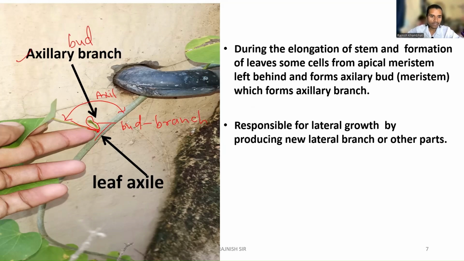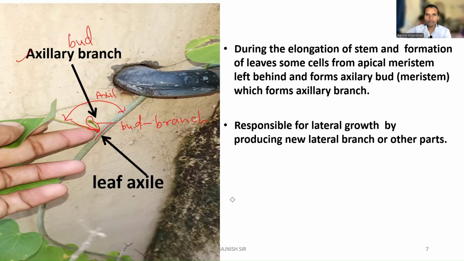I will come to that portion later, but first you have to understand from this diagram. So this is the axillary bud. Now I think it is clear what an axillary bud is. An axillary bud is a bud growing in the axil. Now what is the axil? The axil is the angle between the leaf and the stem. In this axil, a small bud is always growing. Clear. Now let's read.